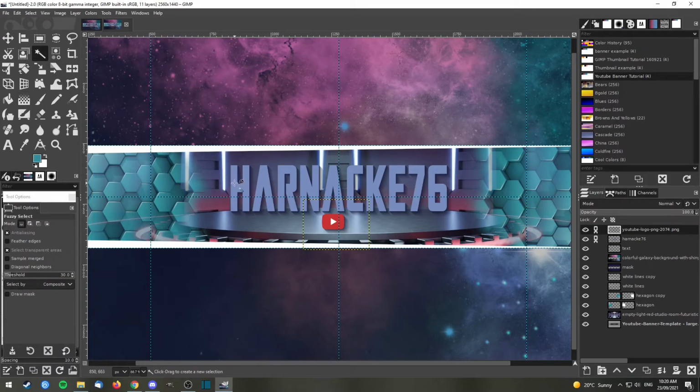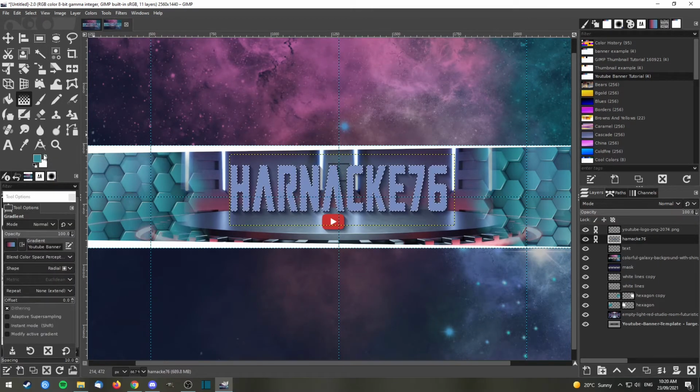I'm going to select the letters but not the drop shadow of this word. Okay, we're going to go back to our gradient tool by pressing G. So there we are, it's still radial. And now we're going to apply the gradient to this word.